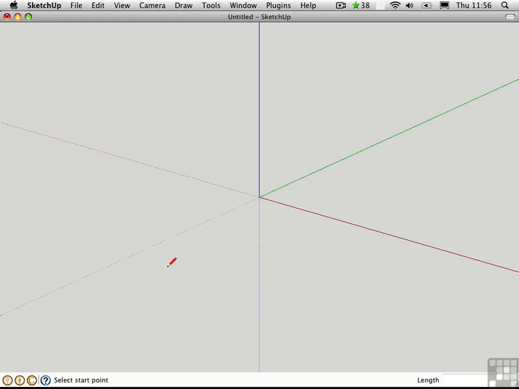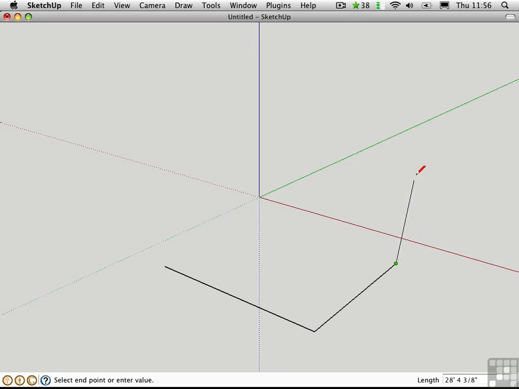I'll start by drawing a line. Let's say my goal is to draw this parallel to the red axis. I can click when the line turns red. I'd like this line to be parallel to the green axis, and if I were to eyeball it, I'd say this looks about right, but it's not. I have to trust the inferencing engine, especially when I'm dealing with perspective. When it turns green, I can be assured that the line will be parallel to the green axis.